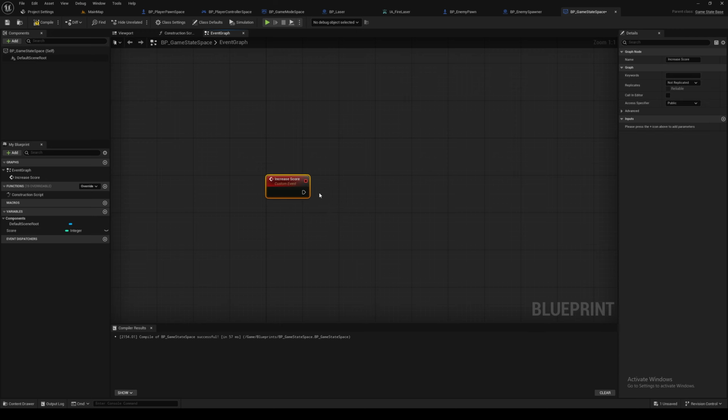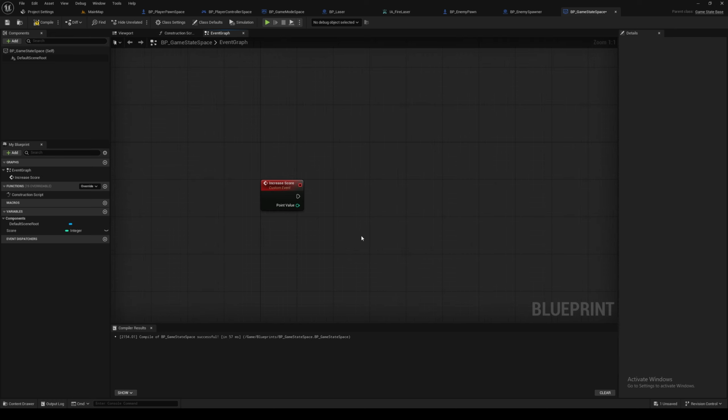That's it. So I am going to make it have an input. Remember, click on the event over on the right, click the plus button, and it's going to be an integer. And I'm just going to call it Point Value, so that whenever anything calls Increase Score, it can put in its own number for how much it's supposed to be worth.